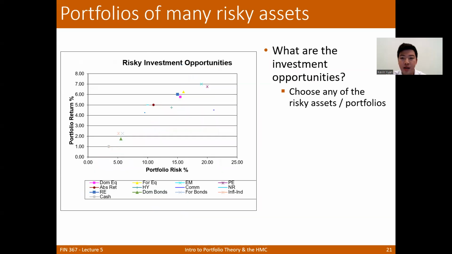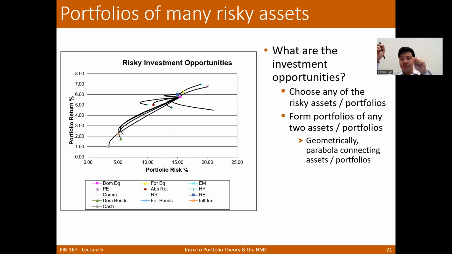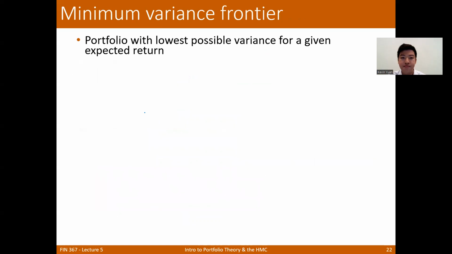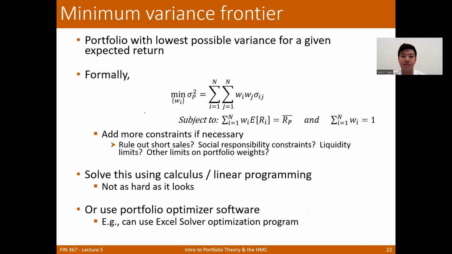Okay, and why stop here, right? We can talk about different kinds of assets, and if you have two different types of assets and their correlations, you draw a bullet-shaped curve. You give me another two different assets and their correlations, you draw another bullet-shaped curve, and you keep going on, and you can kind of trace all of these out. Okay, and you can even form portfolios of portfolios. So then it really becomes, what is the minimum variance frontier, right? And we've talked a little bit about this before, the intuition of why we want to be on the upper shape curve, right? So this kind of looks like a nasty math equation, but what you want to ask yourself is, it's not too hard, right?